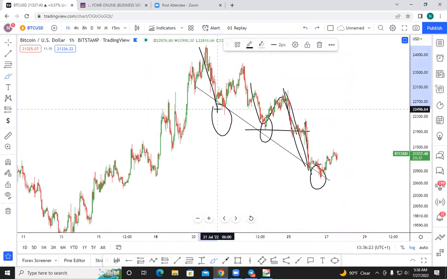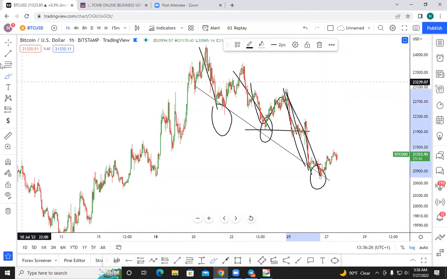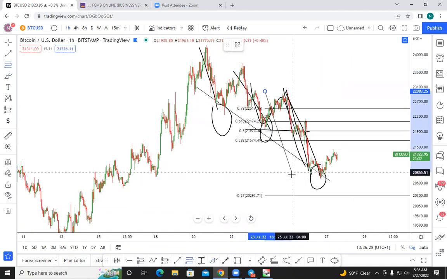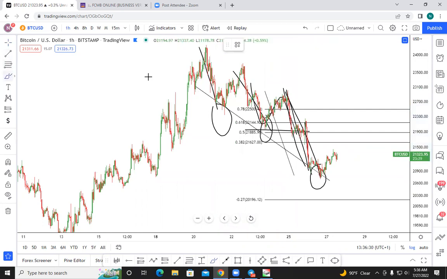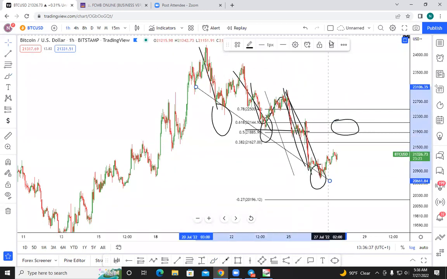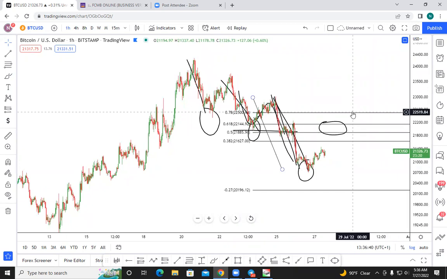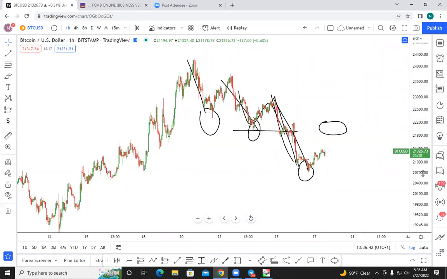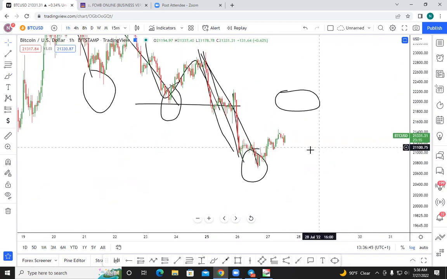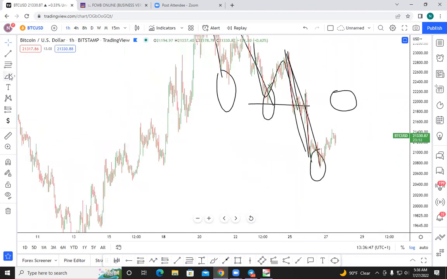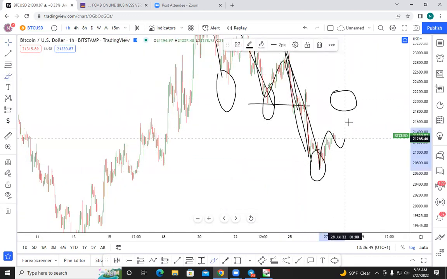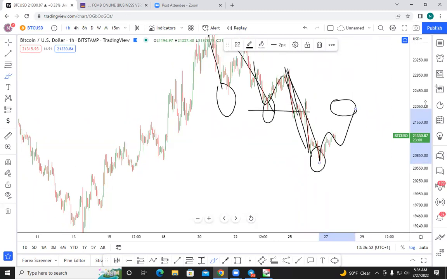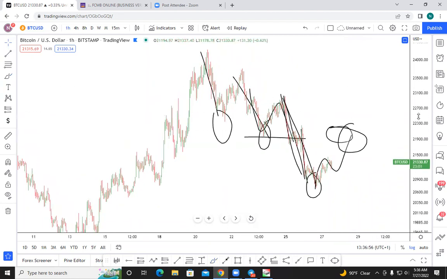So right now, this is first wave, second wave, third wave. So if you take a fib of this last push down, you are going to get 50 to 61.8 right here. So what are we to expect now? What we are to expect is simple. We want a situation where we are able to define appropriately the corrective structure that will take this pair right here. Okay, right here, 1, 2, and 3.